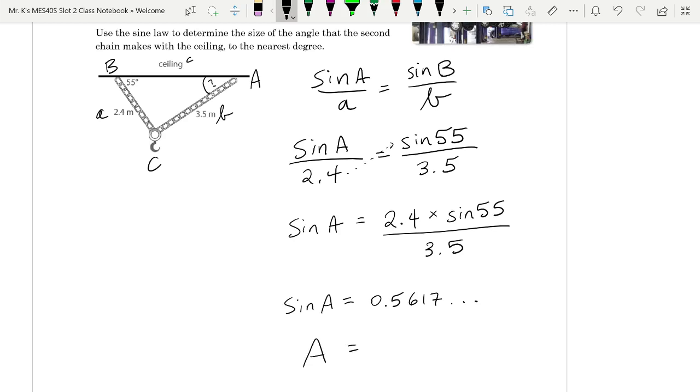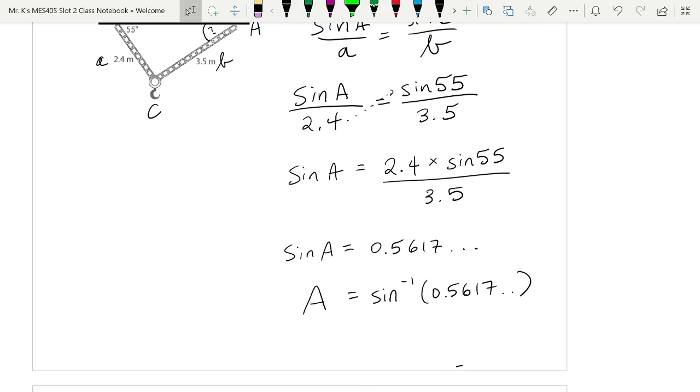So what's my next step? Right, the inverse of sine of this little decimal. By the way, if you don't show these two steps that I just wrote down, I don't mind. If you want to jump right from the step here to the answer, that's okay with me. So angle A is the inverse sine of my answer. Now, I don't know about you, but I hate repunching decimals, so I'd never do it. You don't have to repunch the decimal. If you don't know how to use the answer button on your calculator while you're working, I'll come around and show you how to use it. Pretty much every scientific calculator has an answer button. It always remembers the last calculation you made, and it doesn't round things, too.